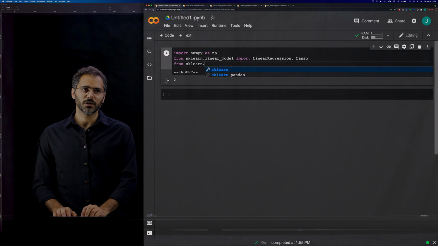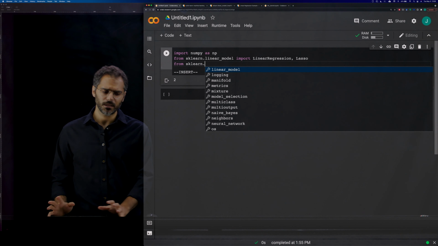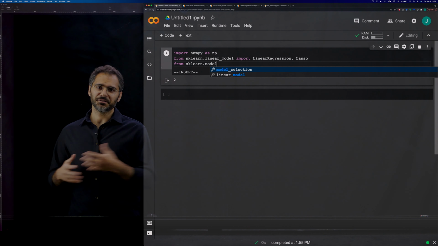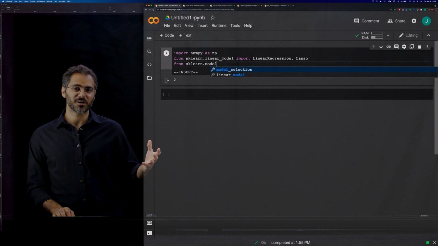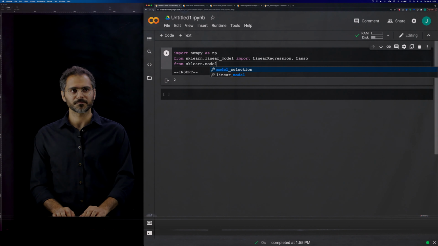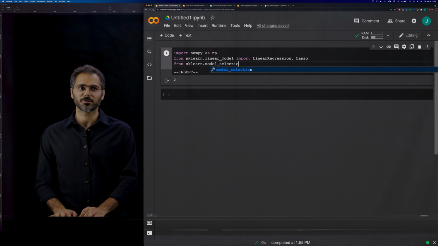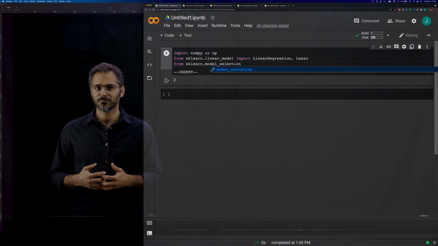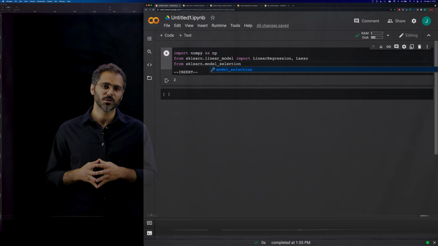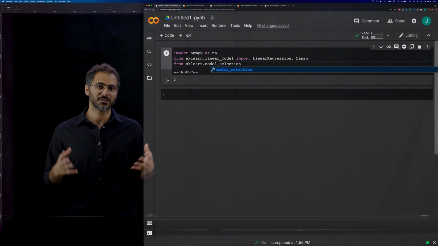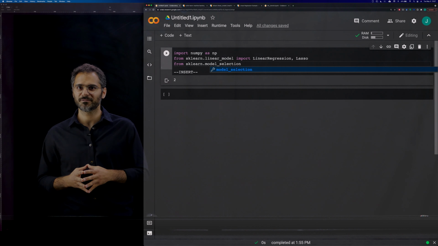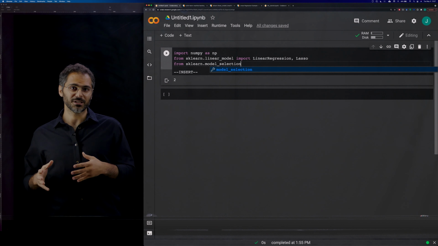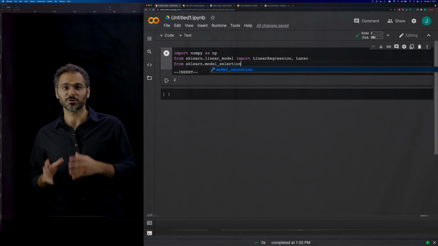We're going to also import model selection, which will help us do the splitting. Of course, you can take the data and split it yourself. But if there are functions out there that can do the job for you, why not? This will make your job easier and faster. It's very useful when you're building machine learning models or any framework to see if there are packages that are already out there that can help you do the problem, so that you don't spend a lot of time building everything from scratch. And that's why last time I mentioned that, in the case of stochastic gradient descent, it's important to understand what's happening.